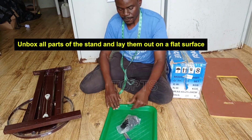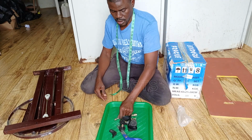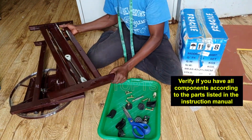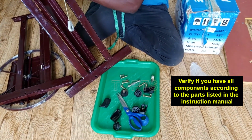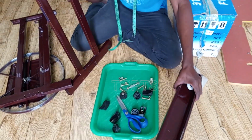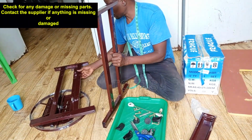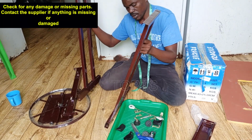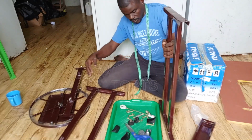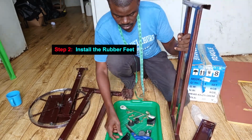Make sure that you unbox all the parts of the stand and lay them out on a flat surface. Make sure that you verify if you have all the components according to the parts listed in the instruction manual. Don't forget to check for any damage or missing part. In case you find any, please don't hesitate to contact your supplier if you have a missing part or any damage. As you can see, I have all my parts. I now go ahead and work on my sewing stand.